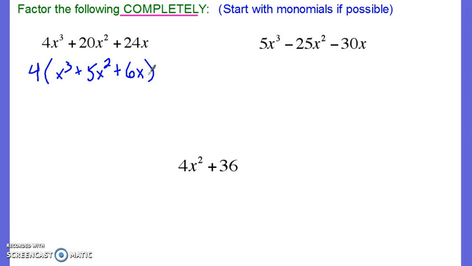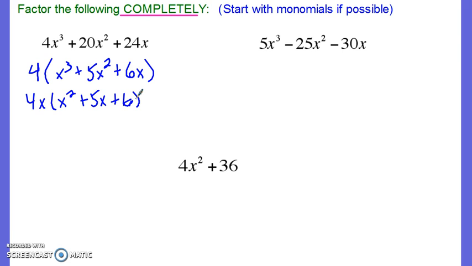Now you might also notice that there's an x in all the parts. So really, if we want to take out the greatest common factor, we want to remove those x's as well. And since the first term has an x to the third, there's an x squared in the middle, but there's only an x to the first, the most x's I could take out of all parts, again, would be x to the first. I can't take more than what's present in each individual term. But that would become an x squared then, plus a 5x plus 6. So as far as the greatest common factor goes, that's what we get.